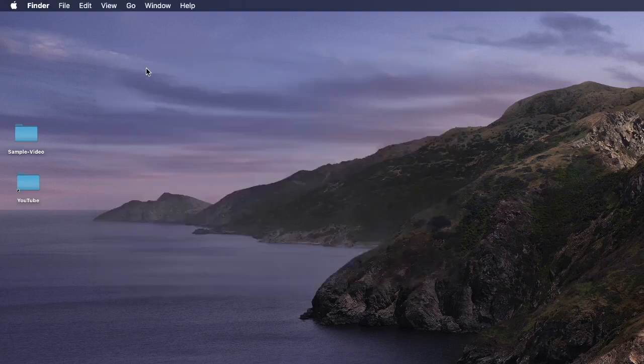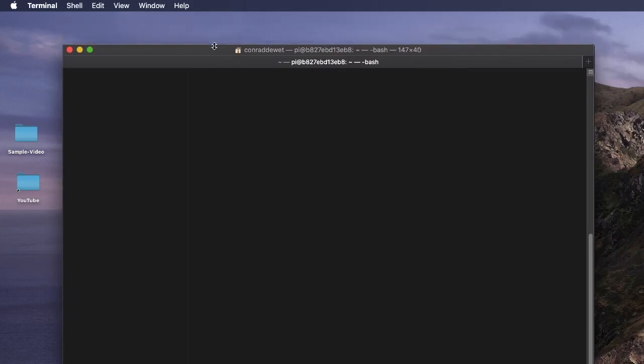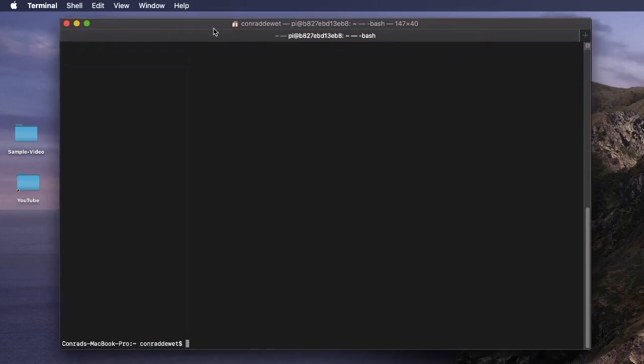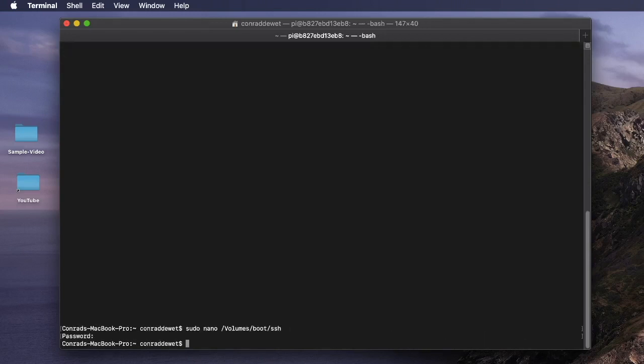So I'm just going to take out the SD card and put it back in, because I need to do one more thing. In a terminal on a Mac or just with Notepad on Windows, I need to write an SSH file to this disk. Sudo nano, and then I'm going to write to volumes boot SSH. I'm going to enter my password because I am on root. I'm just going to press Ctrl O to output it to the disk. It's now written. Exit that. So now I'm going to eject the disk and take the disk out and put it in my Raspberry Pi.